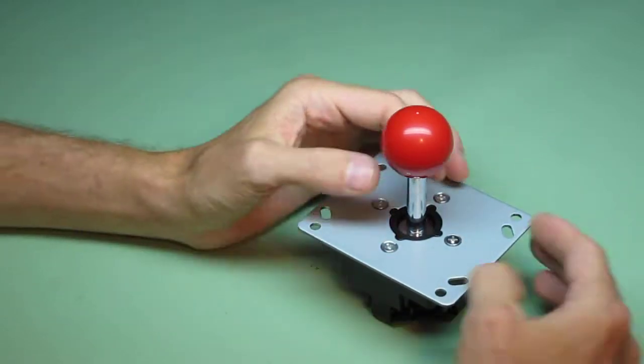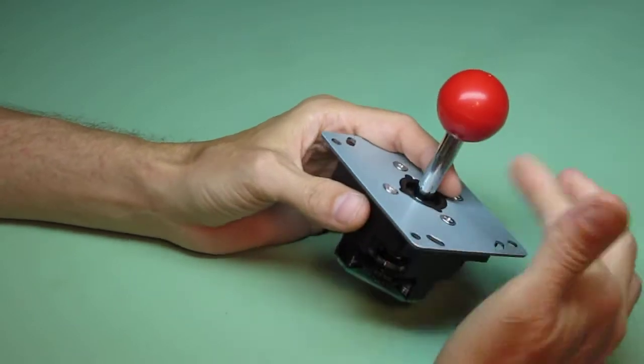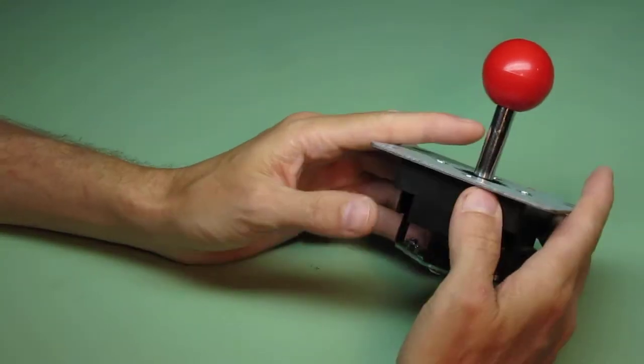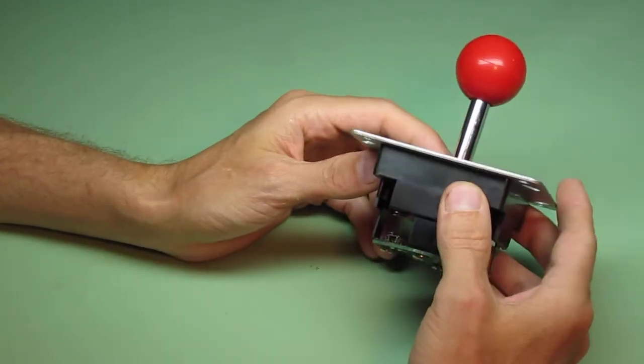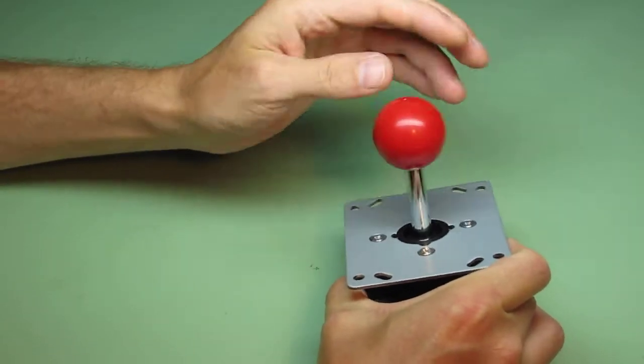So what I'd like to do is change it into a sort of upgraded version. So this is how it comes. It comes with a red ball top. You can also get a pear-shaped handle for it from Ultimarc. It comes with the shorter joystick handle, and it comes with a relatively light spring.